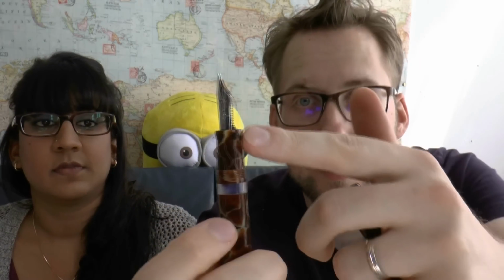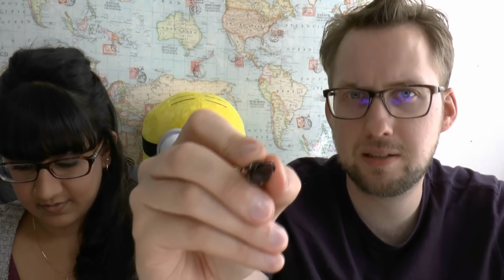Really, it's a simple shape. Nice that the section is the same color as the barrel, and it's just amazing. It's really pleasant. It's big, but it's not too big. Unlike, for example, the Delta Dolce Vita Oversize, which has a really thick, girthy section. Beefy, yeah. This is beautiful and great writing. So yeah, I had absolutely no issues with that.